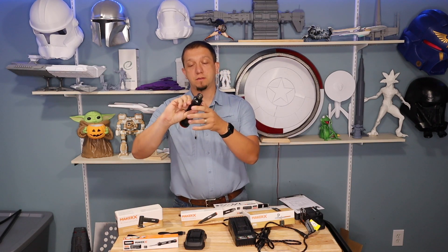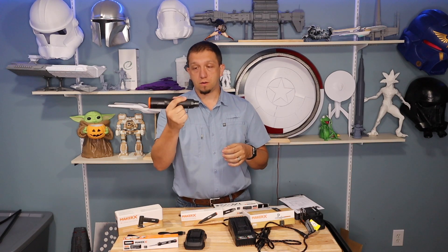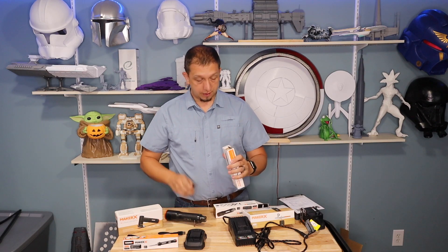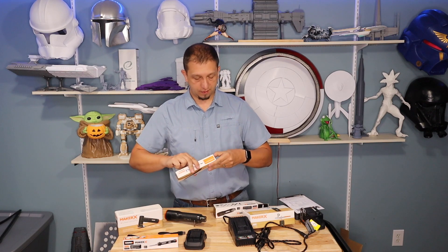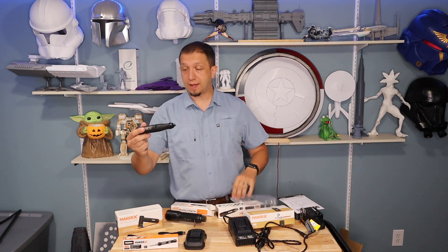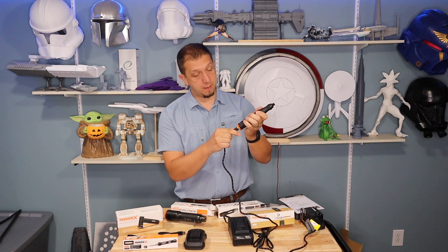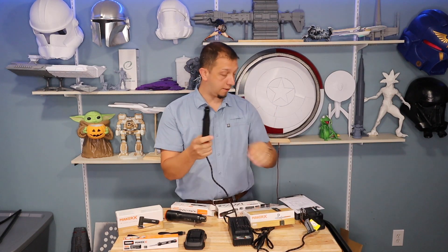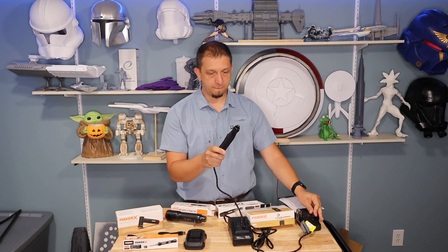I love that the heat gun has a built-in stand so it will sit up off the desk — simple to plug back in and go to town. The Dremel — let's pop it open to get a size gauge. These are all 20-volt, which is pretty cool. That's a really nice size for a Dremel tool. Just plug it in, turn on the power, and you've got speed control — and that's actually not a bad sound for a Dremel.